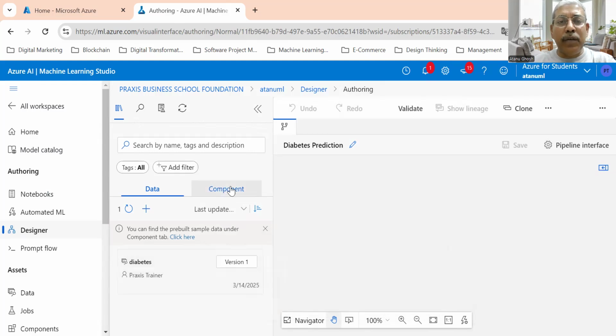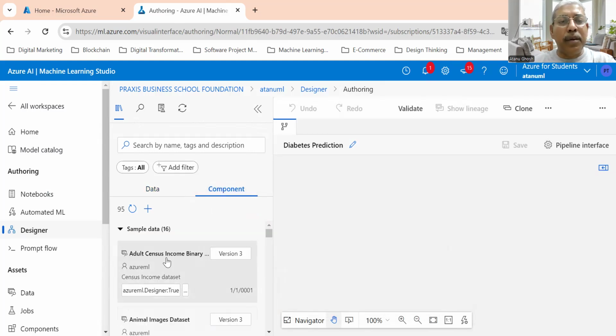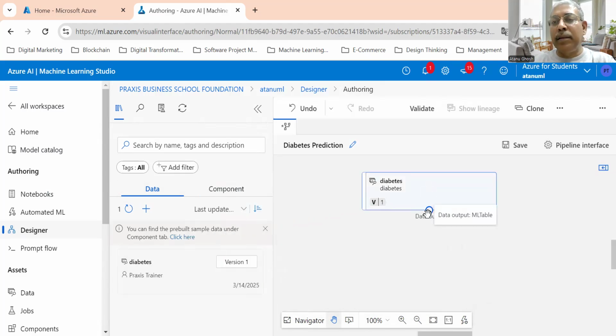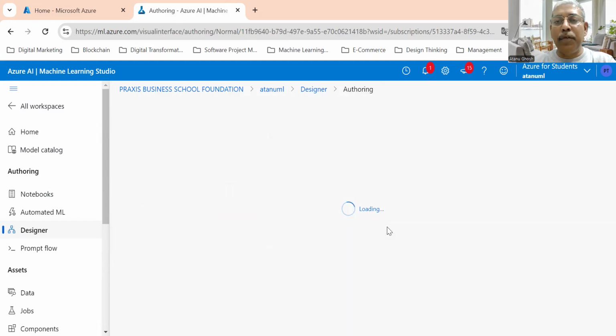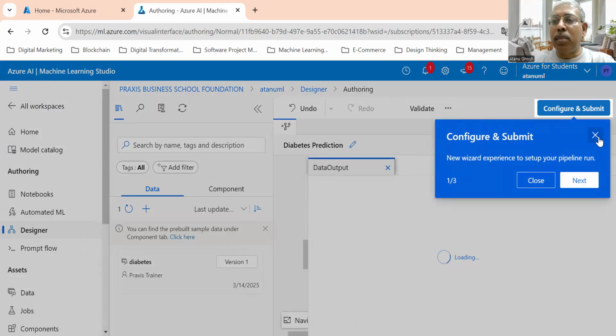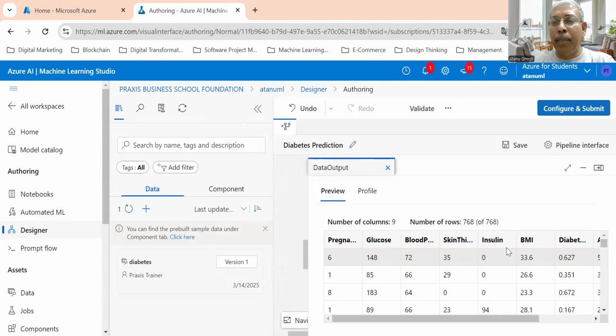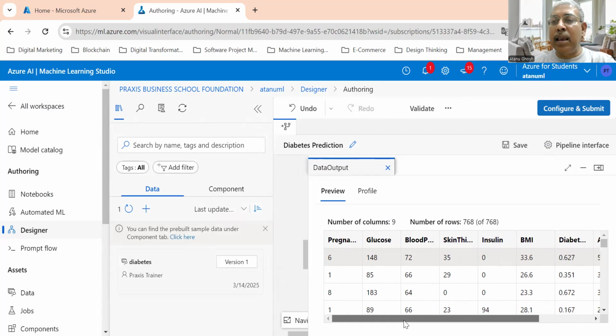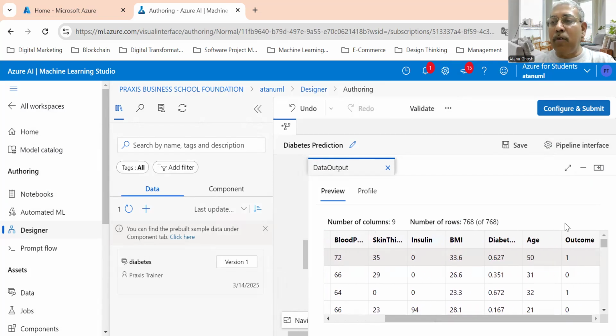Previously, we had just taken the sample data from here, but this time we have our own data, and we will take the data from here and review the data. See the dataset that we have. We can see that apart from outcome, which is a categorical value and is our target, all others are basically numeric.